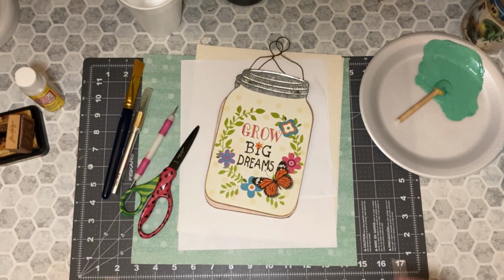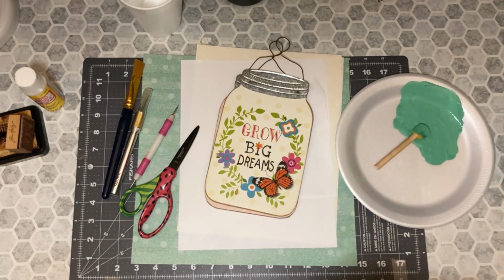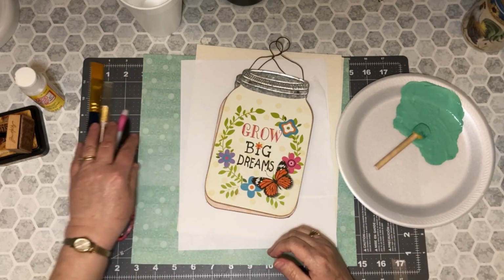I have a cup of water and some napkins over to the side, and of course I've got my coffee. I have to have my coffee. I can't craft without it. So I have that, and we're ready to get started.